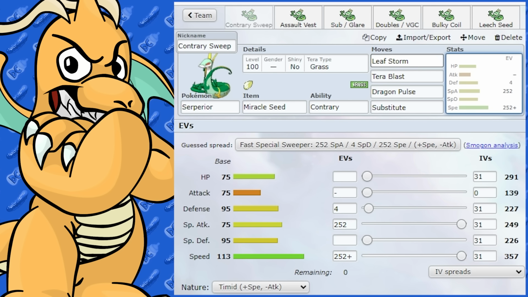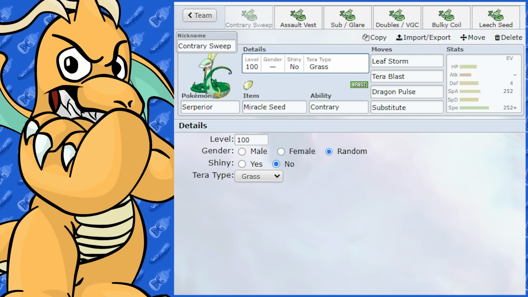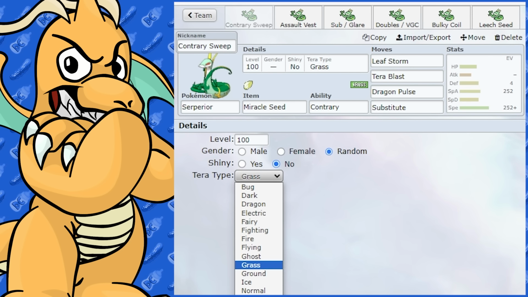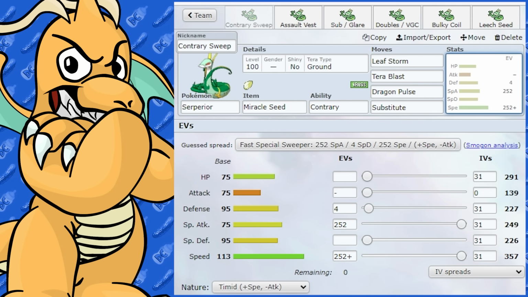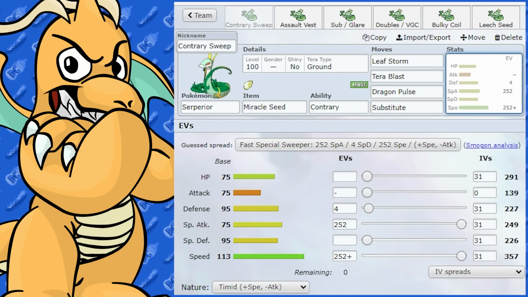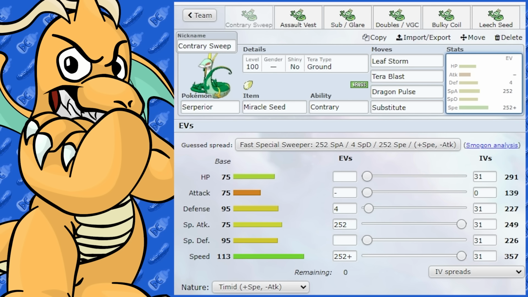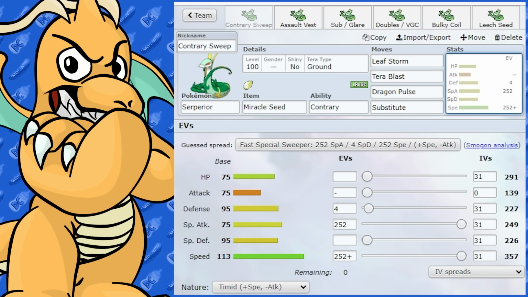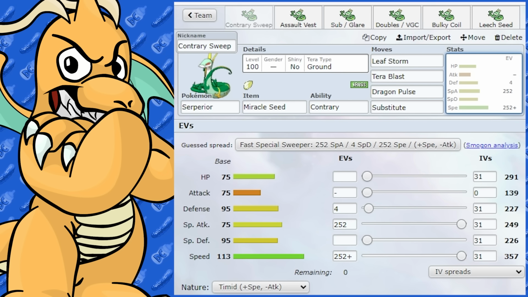And say if someone has, like, Sap Sipper or something like that, you are going to be in a world of pain, right? So I would have either fire or ground. Ground's good as well. I'd say ground and fire are the two best because ground can hit opposing fire-type Pokemon, and it can also hit steel-type Pokemon too. So it gives you a very big, wide amount of coverage. So I would say that's best in terms of coverage.